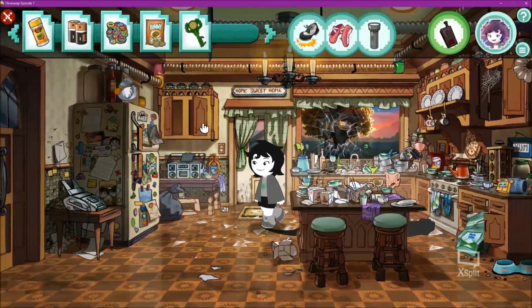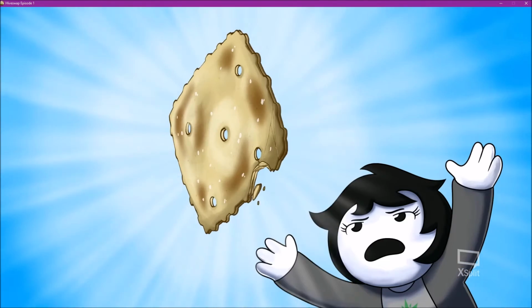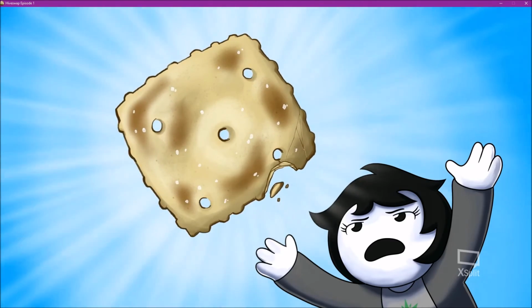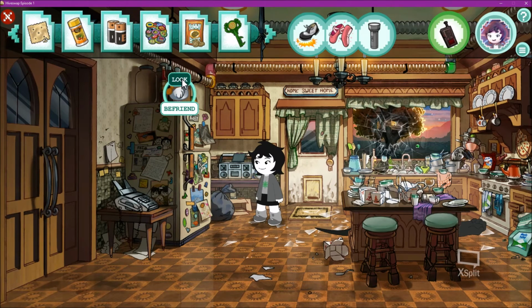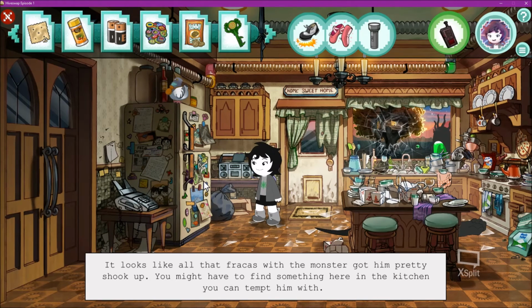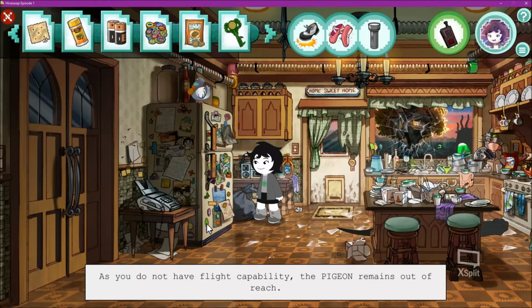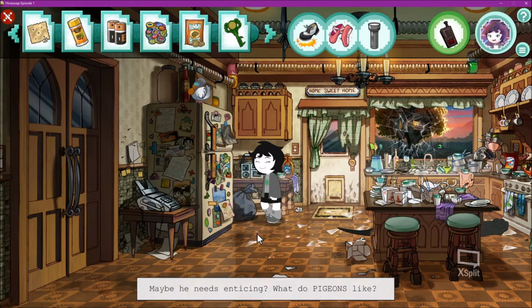We're gonna go to the cupboard. Find the world's stalest cracker. All you can raid from the speaker cabinet is the stalest, tiniest, worst cracker. Look, it looks like all that fracas with the monster got him pretty shook up. You might have to find something here in the kitchen you can tempt him with. Friend. As you do not have flight capability, the pigeon remains out of reach. Maybe he needs enticing? What do pigeons like?